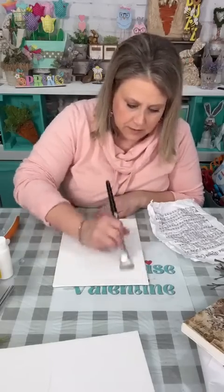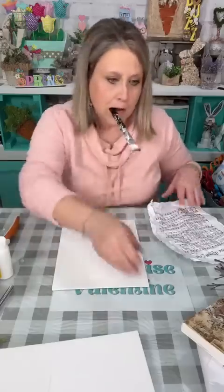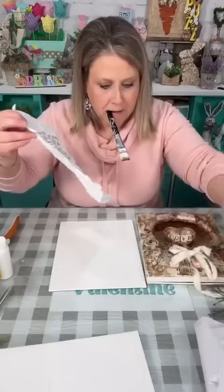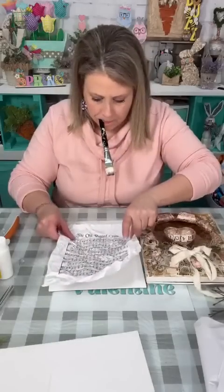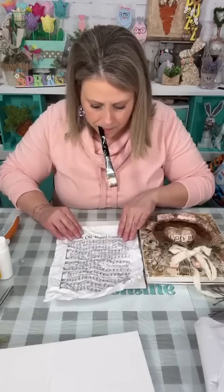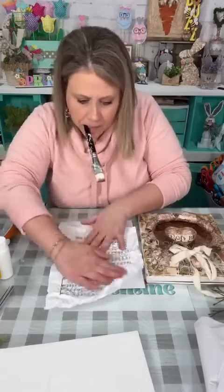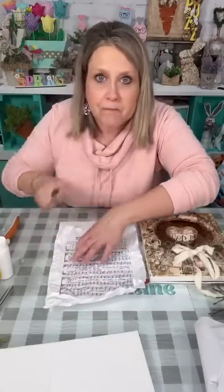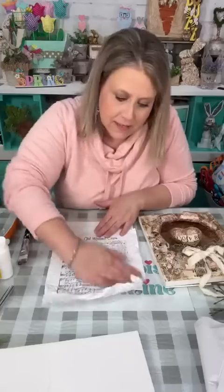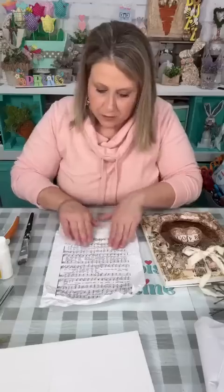Change of plans. We changed something. Okay. So, get this here. I know it's upside down. I think that's going to give it a little character. The rugged cross is old, right? I think that's just going to give it a little extra character. Because now the paper looks wrinkly and old.